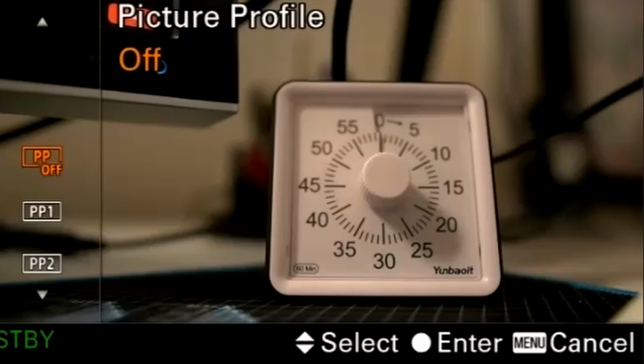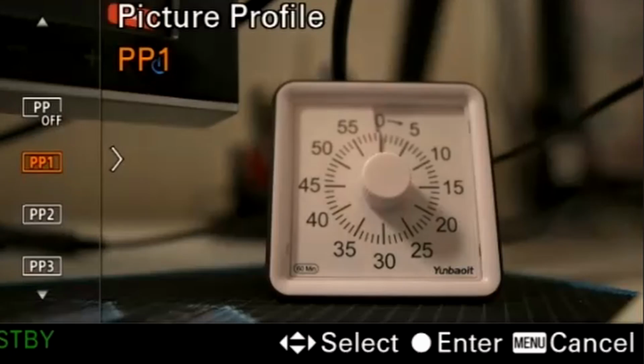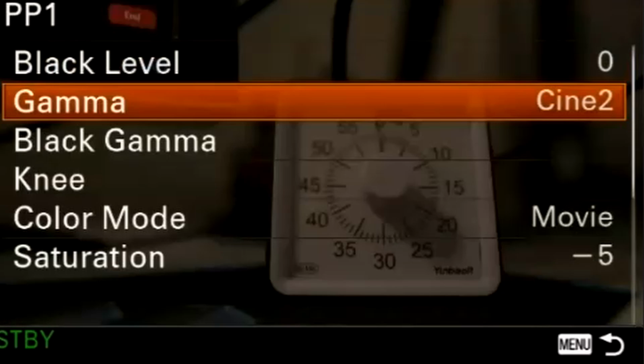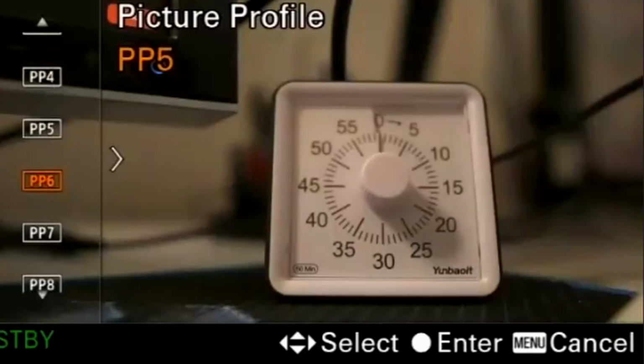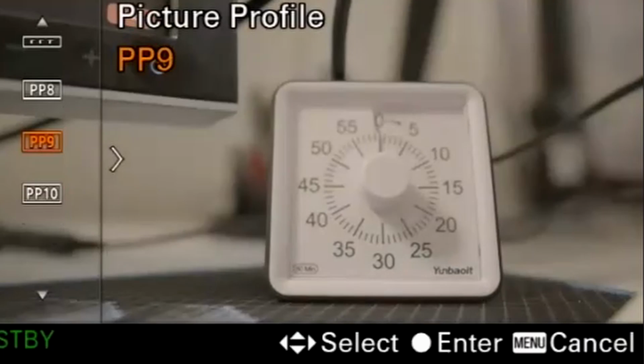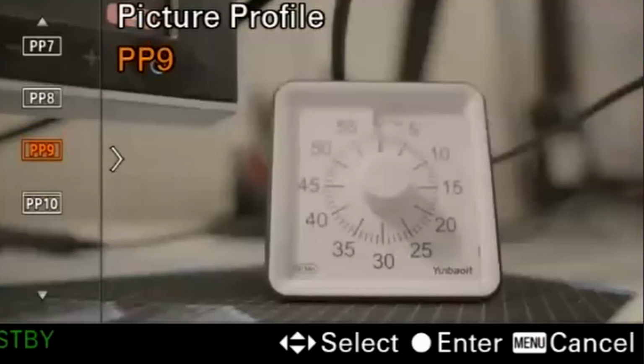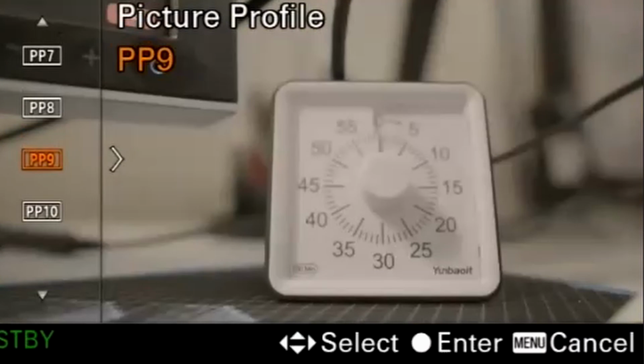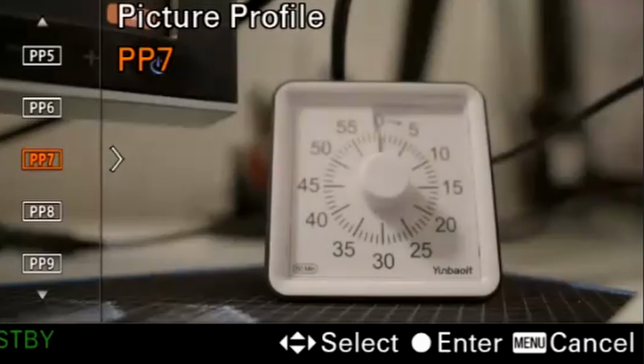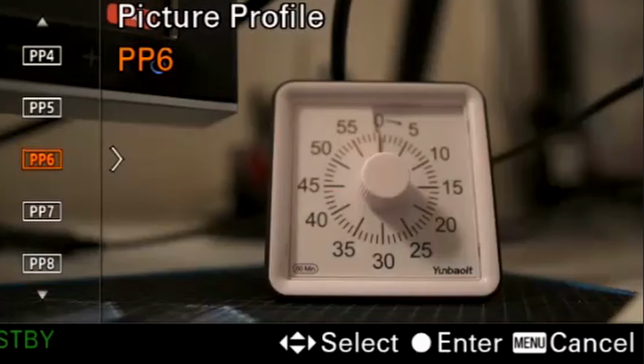So in my picture profiles, if I come down to picture profile 1 and go to the right, you can see I'm using a Cine 2 picture profile. The other one I sometimes use is picture profile 10. You see how it changes the image as I go through these. Picture profile 9 is a log profile, so it looks really flat.